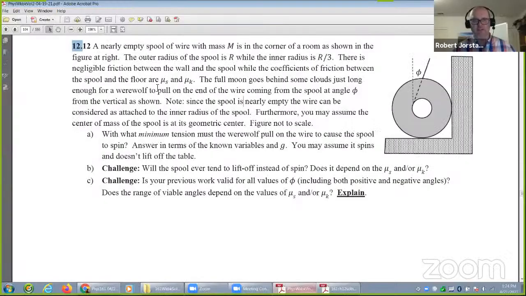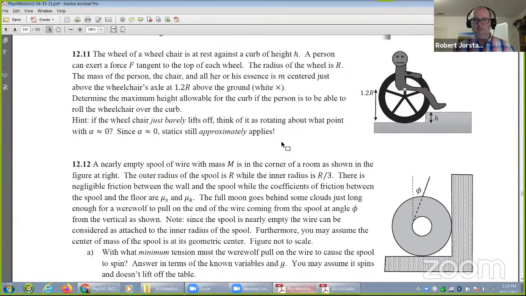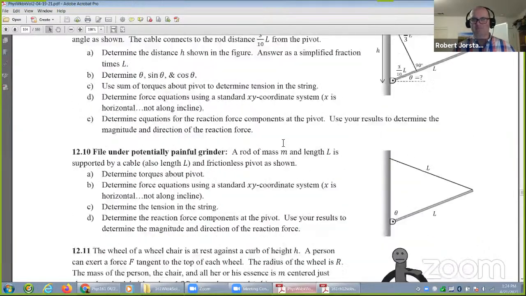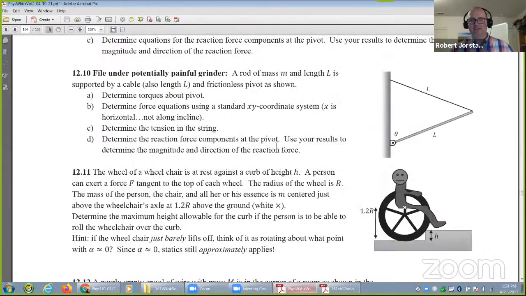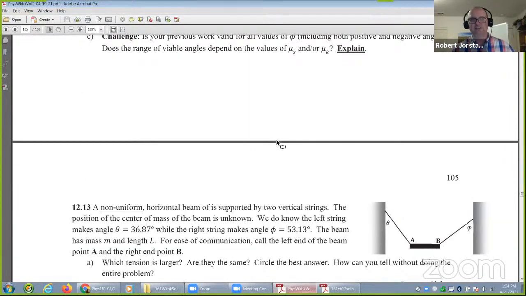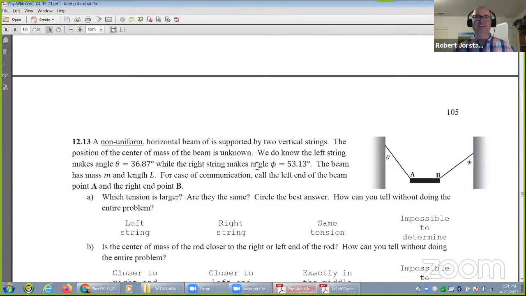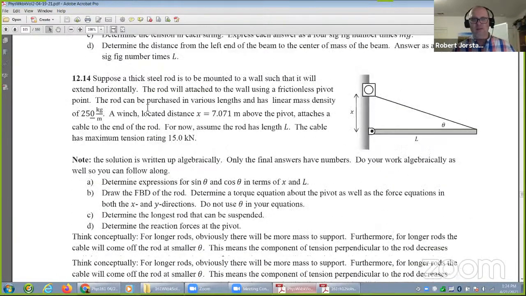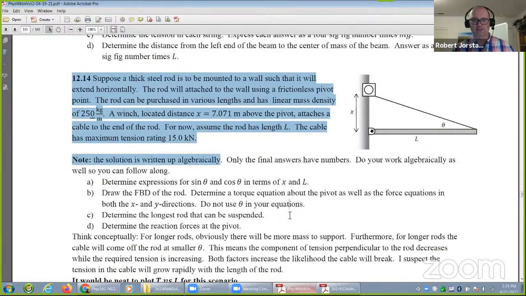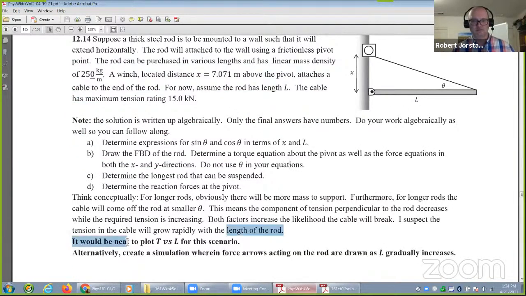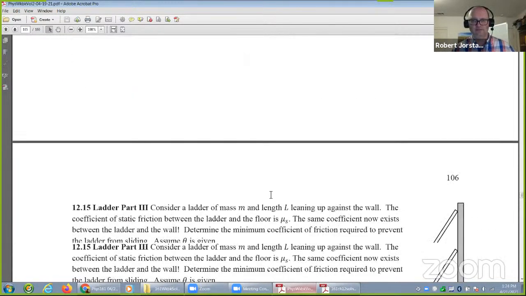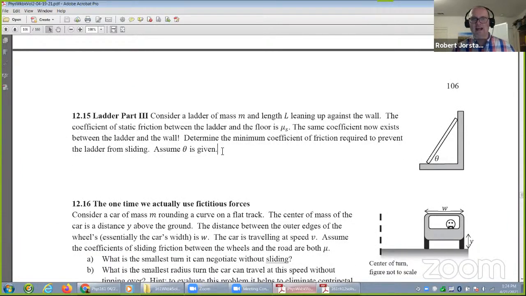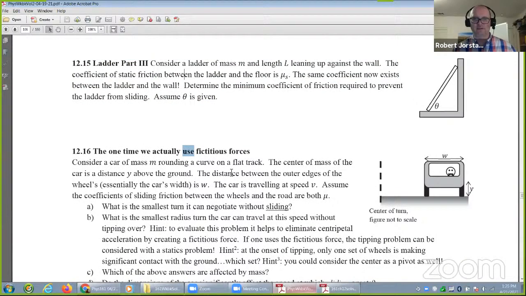Okay. So this one was an exam question that killed people. Some of these other ones are exam problems that killed people. So a lot of this chapter is basically, this was an exam problem that killed people. I'm going to let you do that one on your own. This is one I was thinking it'd be pretty easy to simulate. We'll talk about that later. This is a classic problem in every physics book. Ooh, I'm going to come back to this, fictitious forces.